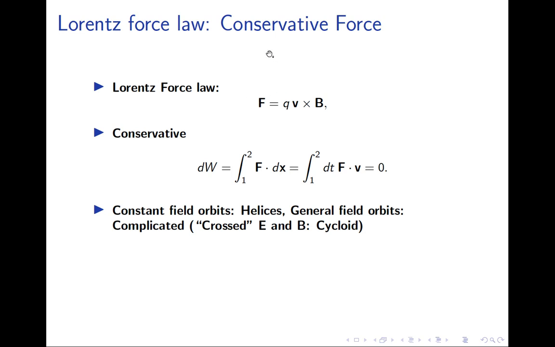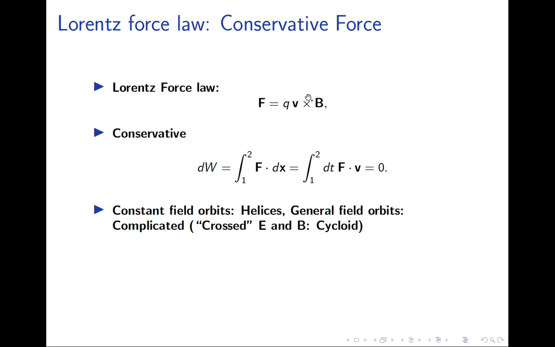Most of you, I think, have done this in the last year of high school, but it's nice to work out the actual equations. So Griffiths also has, for example, for crossed E and B, something which is known as a cycloid. These are important when people are working in, for example, the branch of accelerator physics, in which they're observing elementary particles and their motion in electric and magnetic fields, and they want to control their motions. Then they do that by subjecting them to E and B in the manner they desire.